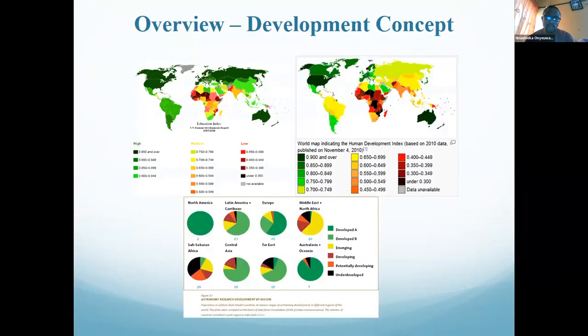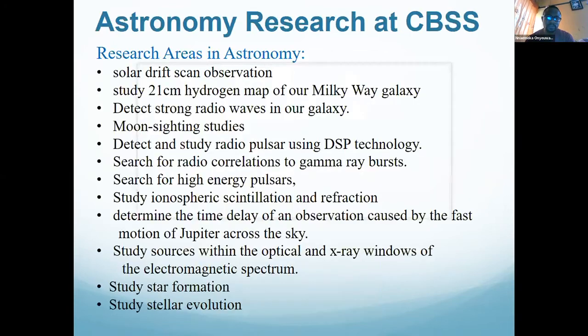Now, let's have a look at the overview of astronomy development globally. Now, you who agree with me that the countries highlighted in green are developed astronomically. Now, these countries that are developed in astronomy are also developed economically. If you look at our home, which is Africa, you find out that Africa is less developed, and economically, Africa is also less developed. So there is a need for us to develop our astronomy research, for us also to be within the league of developed nations.